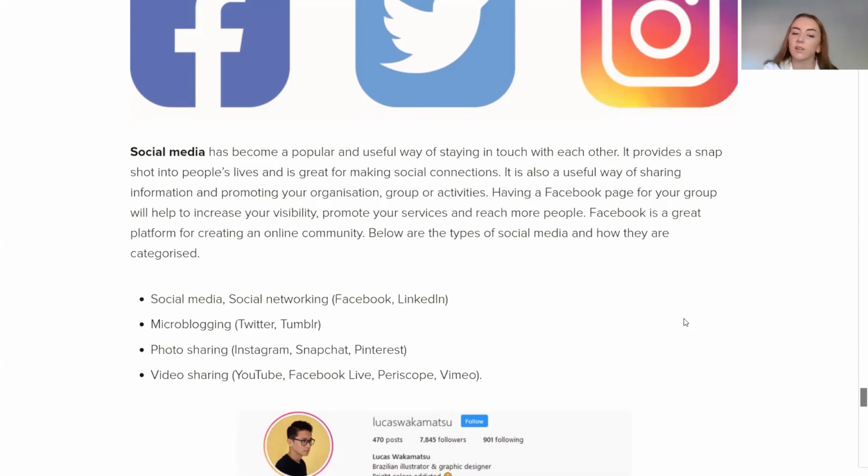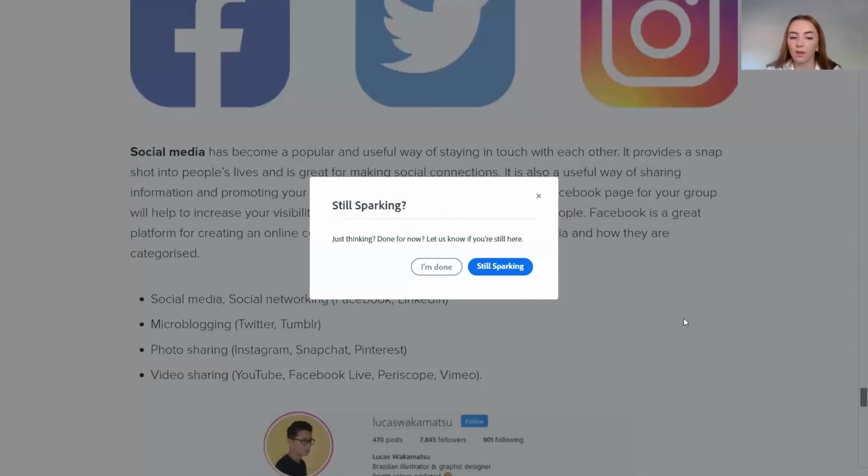Photo sharing sites include Instagram, Snapchat, and Pinterest. This really depends on your demographic. Instagram is quite a high maintenance app, and you do have to create visually pleasing content that you share quite a lot. And Instagram, I would say it's similar to microblogging in the sense that you're sharing information, but it's in image form, so photo sharing. It's not so much a place where you connect with people, but people follow you. So they follow you for the information, but it's not sort of a two-way thing.